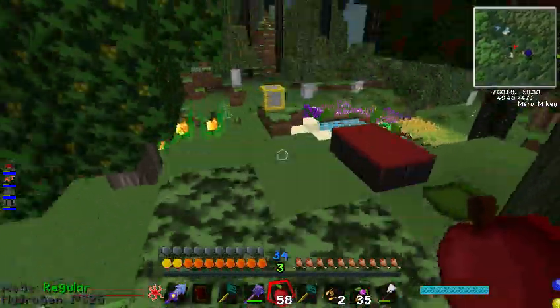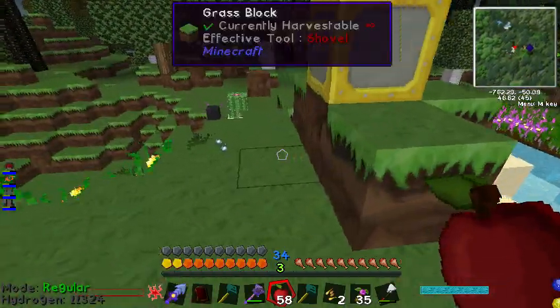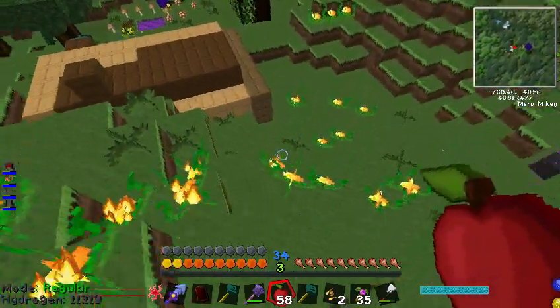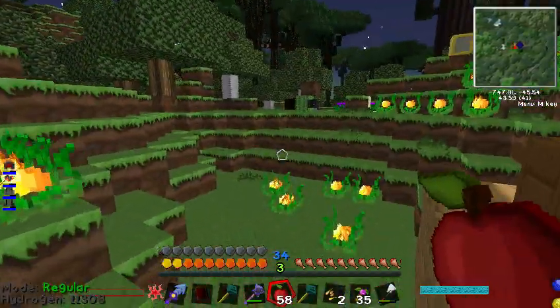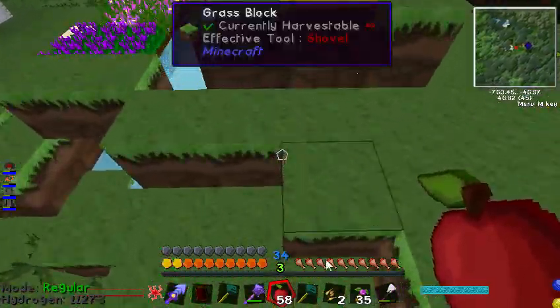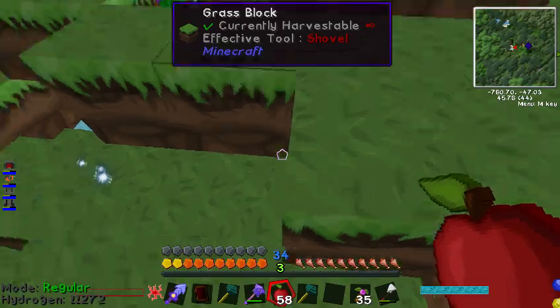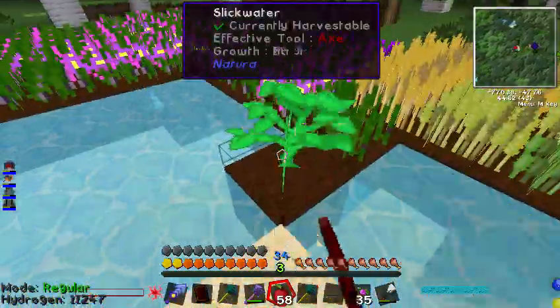Alright, so I moved my little loader here so that this stuff could grow, my cactus could go. And look at this, all the glintweed, it spreads like wildfire. It's amazing. Alright, so yep, farm's going good. Got a nice amount of supplies, got myself cotton. Should set up an autonomous activator next to this.